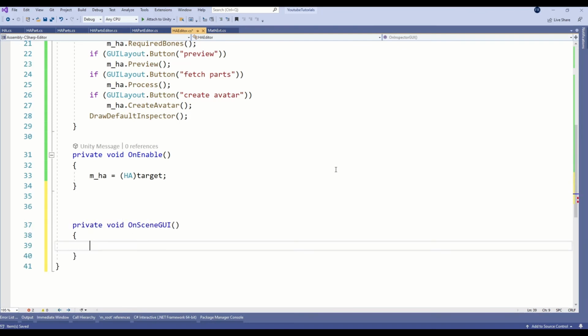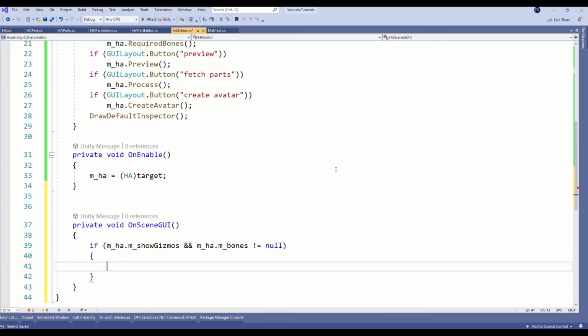our on-scene GUI. If we've got show gizmos on, and if the bones are not null, then we want to loop through them.